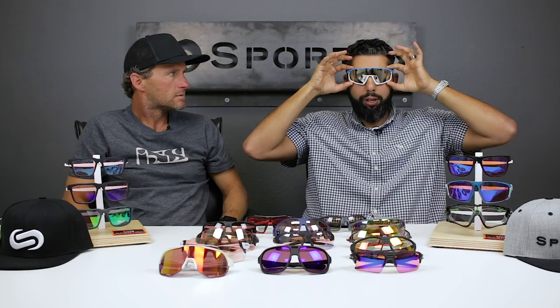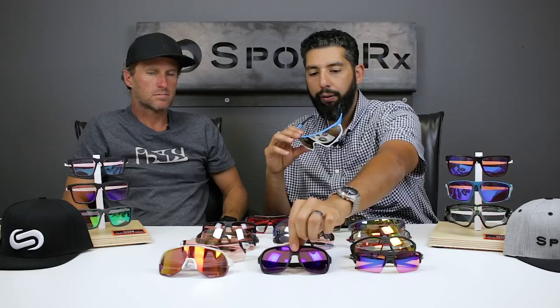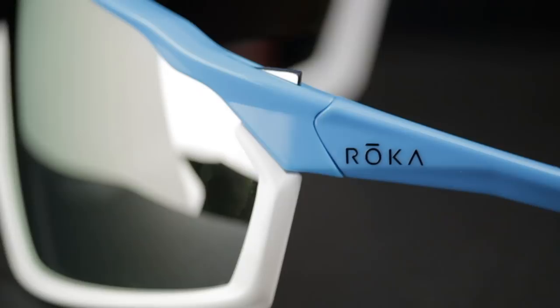The new one here, this one I don't even think is out yet. This is called the CP-1 Complete Protection. And the idea here is that it has full coverage. This is a prototype, and this is not even out yet. We would usually not recommend such a dark silver mirrored lens. You can get this more in a Fusion, and they even have one called Ion, more of a mountain bike specific lens. So minus that, for this specific colorway pick, I'm kind of loving these things.